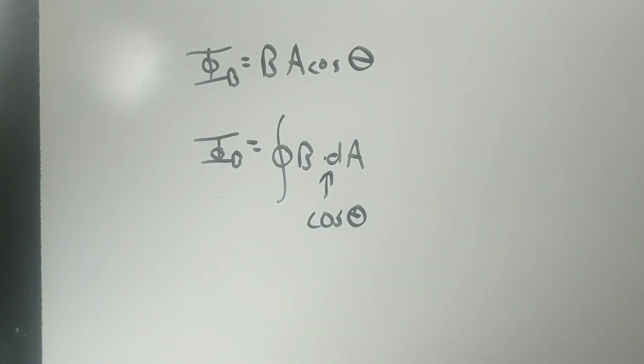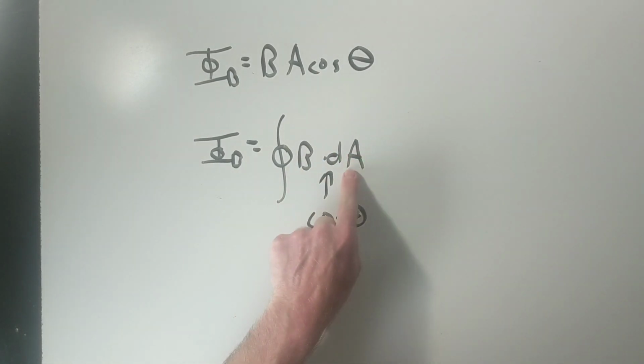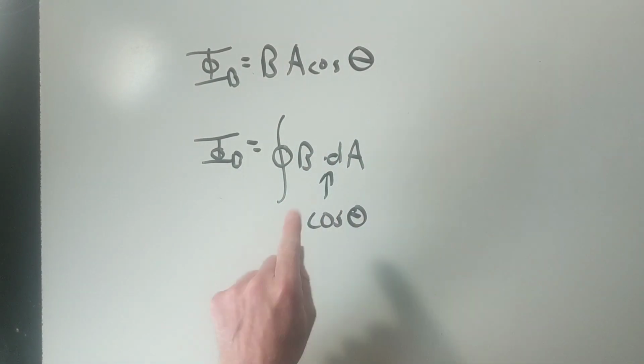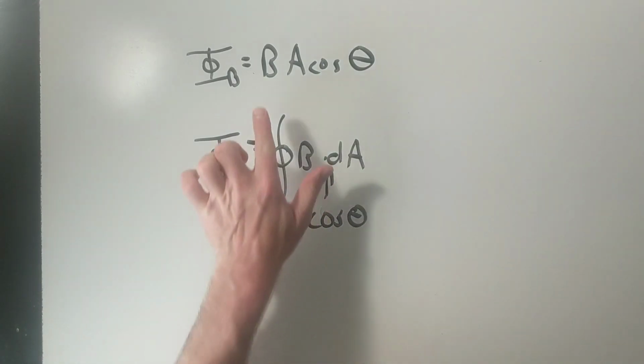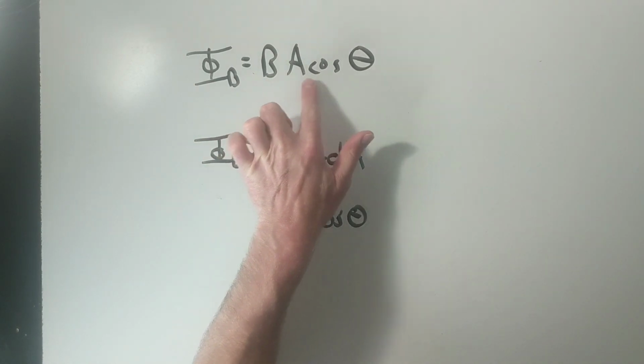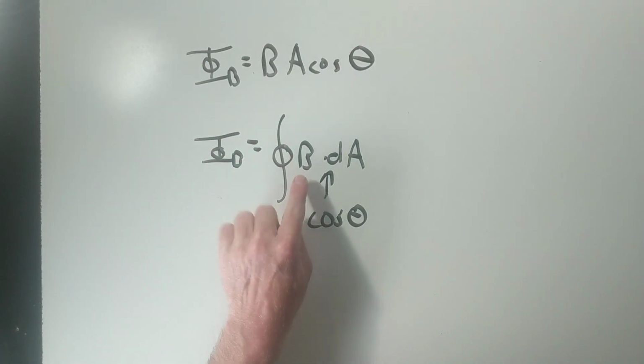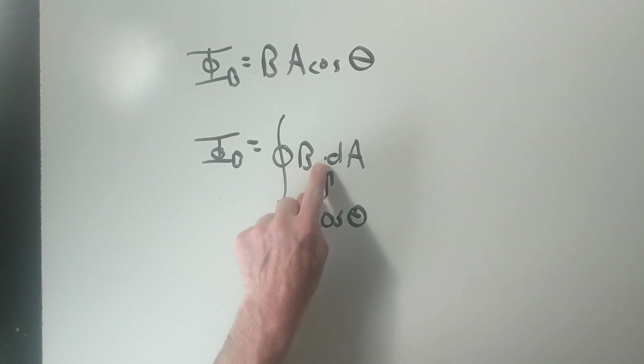So you could really change three things. You could change the magnetic field, you could change the area, or you could change the angle. In other words, flip the wire into some kind of circular pattern or oscillate it. And then you're going to produce electricity. So very similar to last year. Last year it was BA cosine of theta. This year it is the integral of B dot dA, the magnetic flux, that magnetic field that passes through some area.